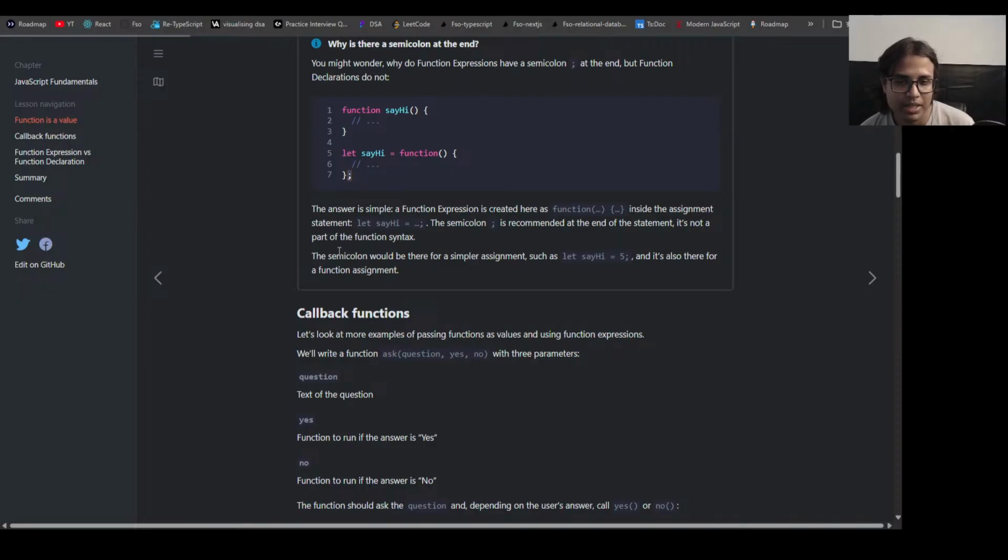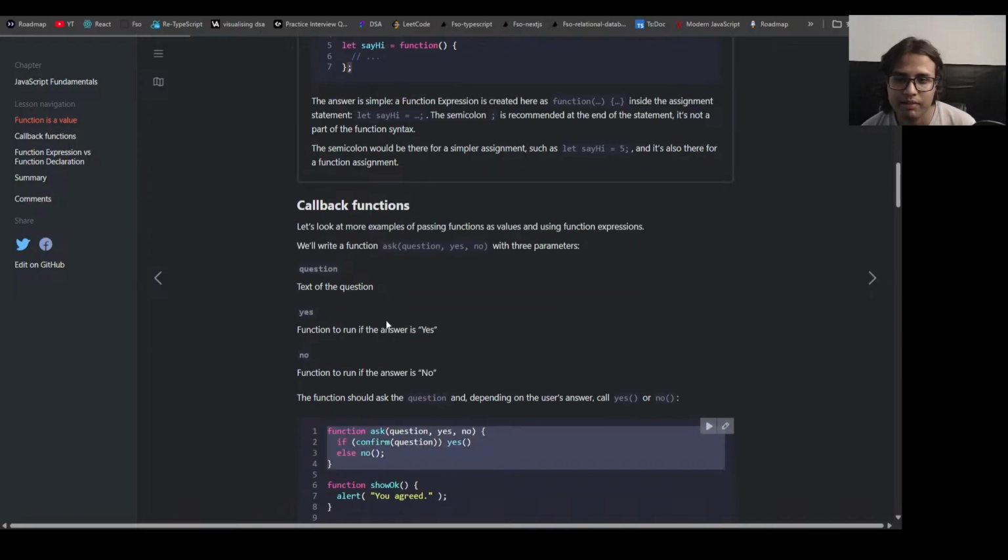The semicolon would be there for a simple assignment, such as let sayHi = 5, and it's also there for a function assignment.